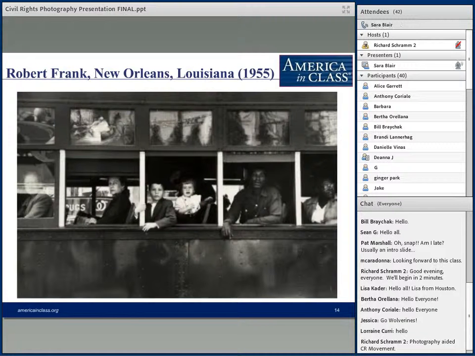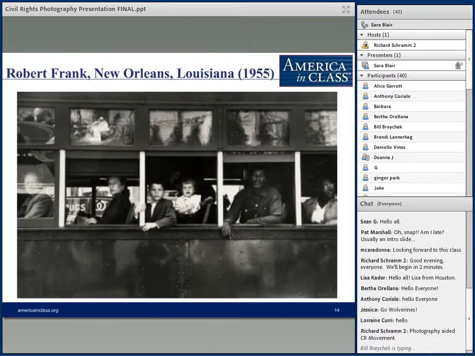I wanted to pause for just a second here and ask how we might understand this as a civil rights image, maybe using some of the questions that I've invoked. How are we being encouraged to see what's in the frame of this photograph? And how might we think of this as a photograph that speaks to the vision, the problem of race in America? Okay, we have some participants typing.